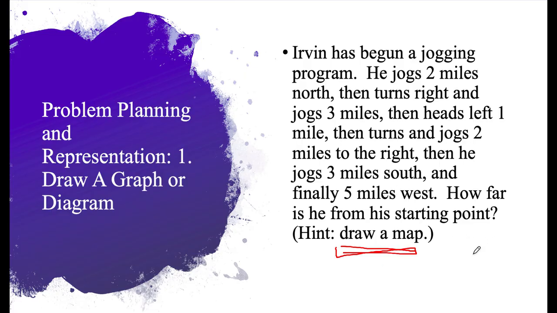Now, if you start north, let's say this is north, where did he begin? He started in the north, and we use that point as the beginning point, and now you're told he jogs 2 miles north, so he went 2 miles up. Another way to be more clear is if you indicate 1 mile, 2.